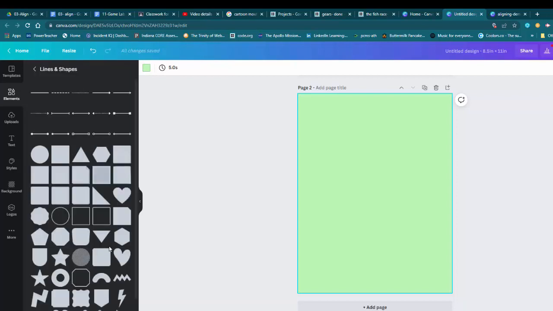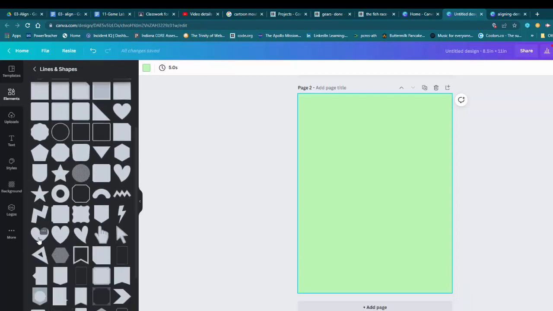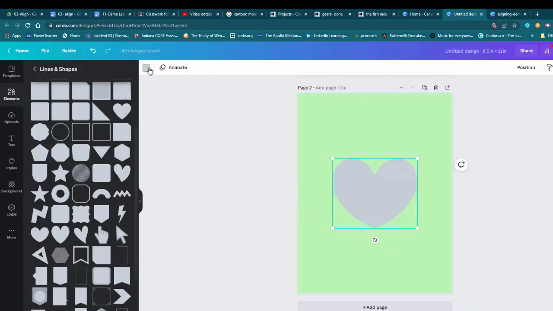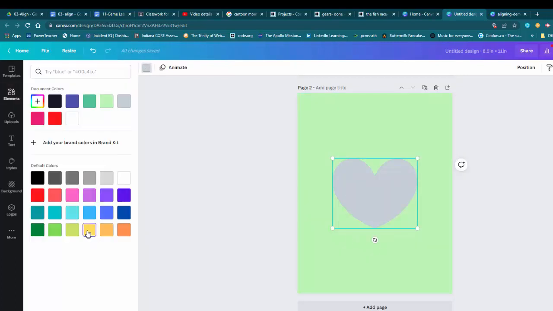All right, so I'll go See All. I think I'm going to use a heart. Okay, use whatever you want, but I think I'm going to use a heart. So I'll click that. Now I'm going to change that color to a yellowish color, I think. No, you know what? I'm going to go purple. I think that's what you saw in my other one that I showed you a moment ago. So I think I'll go purple heart, and I'm going to make it small. I don't want it to be big. Right? I want this border to be made out of small purple hearts, not great big ones. And I'll just kind of bring it up here and drop it in the corner.